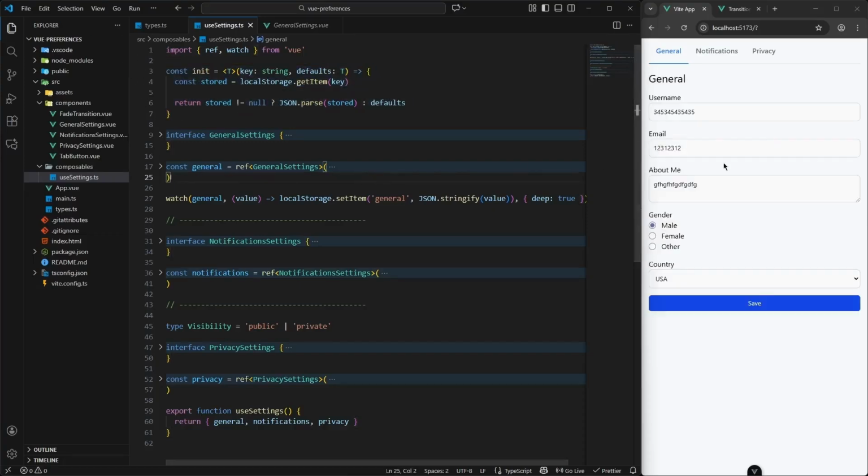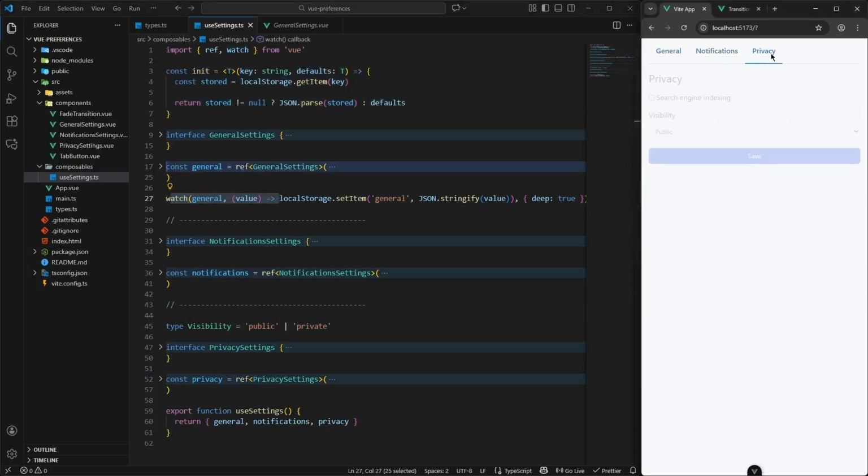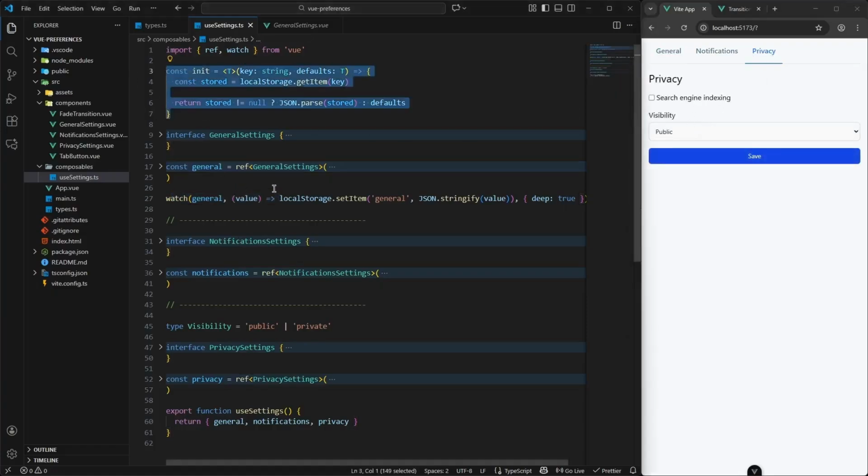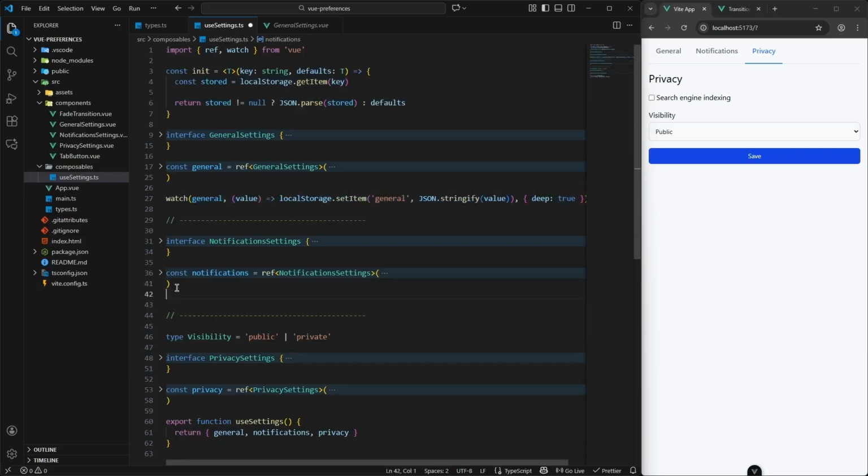With our init function being used by the generics, we can now add this watch for the other notifications and privacy settings, so they also get saved the moment we change anything. And like you can imagine, you can also compartmentalize them into reusable logic, but for now I'm not going to do that, just to keep this tutorial short and sweet.